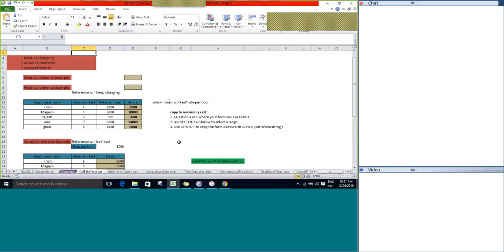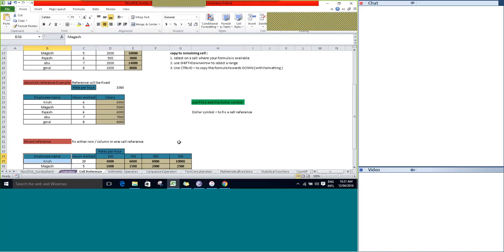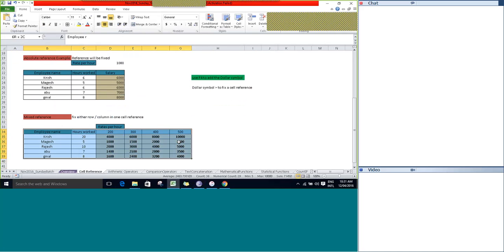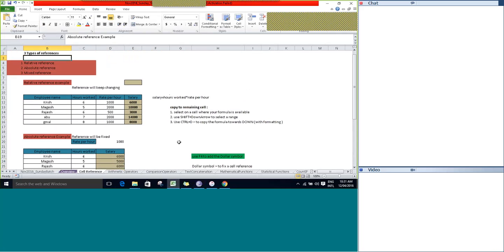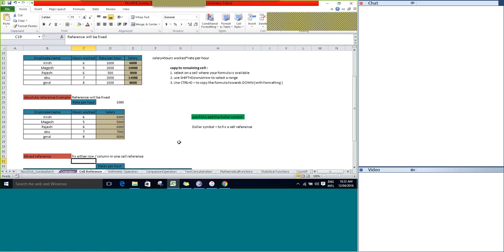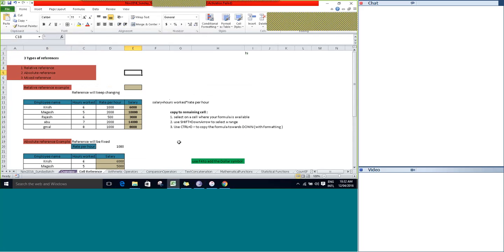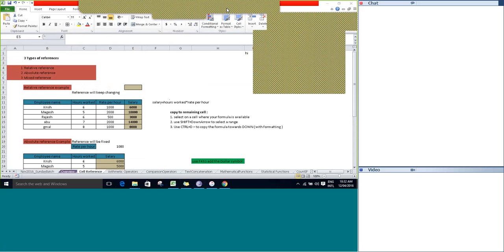If you understand these three kinds of referencing, and majorly the first two, mixed referencing is just for our understanding. Absolute referencing and relative referencing gain more importance when we work with Excel formulas and Excel functions. In relative reference, we are not fixing any reference, so the reference will keep changing all the time. In absolute reference, the reference will be fixed, so wherever you copy paste this reference, it won't change. That is the understanding of the first two kinds of cell referencing. I hope everyone understood these three different kinds of cell referencing. We are going to focus on the first two types.